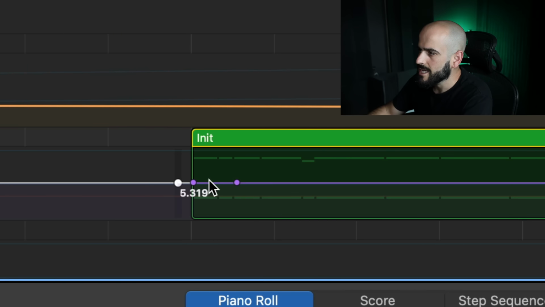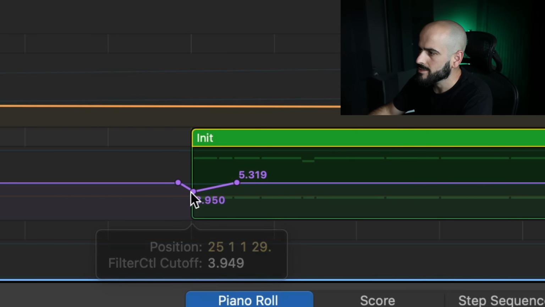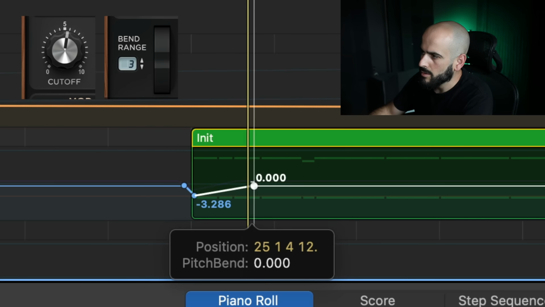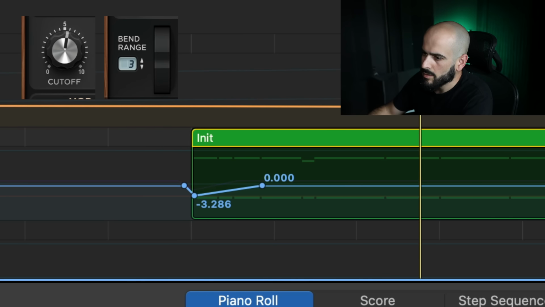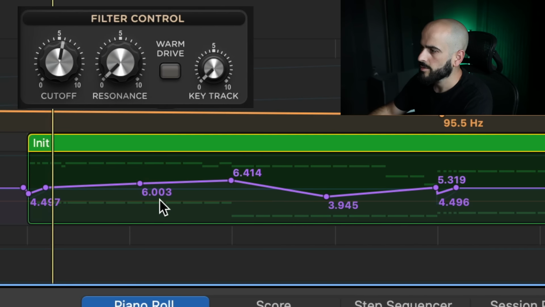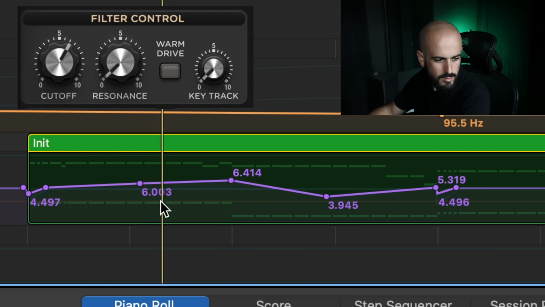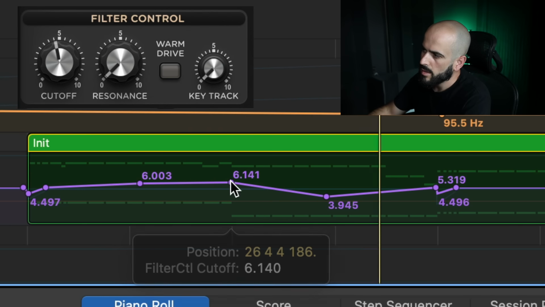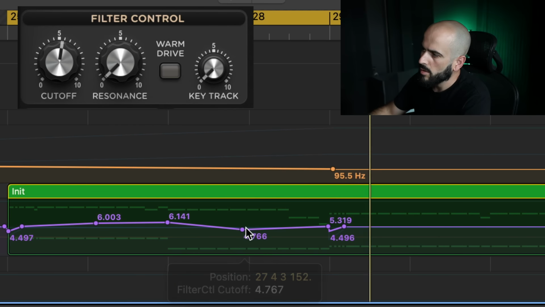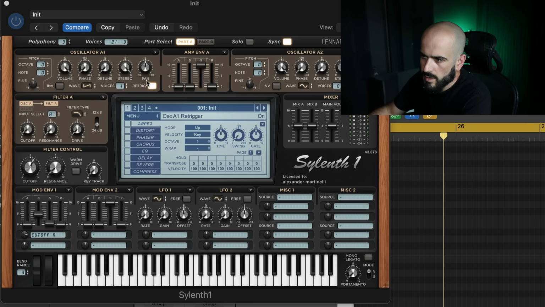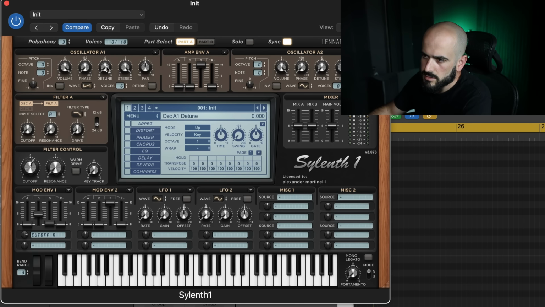I'm gonna do the same thing on the front side of the melody. My entire melody has to move around. I'm gonna add some unison to the sound.